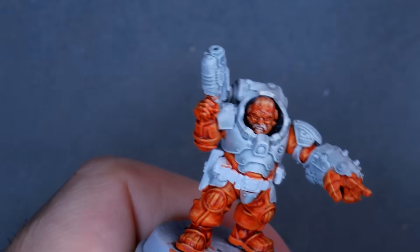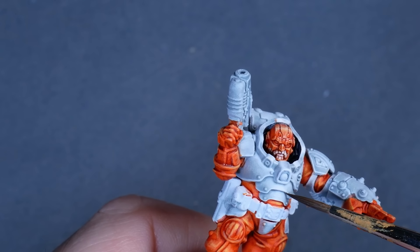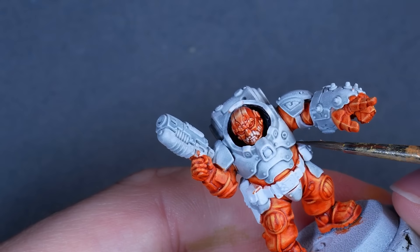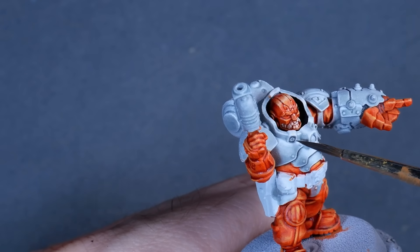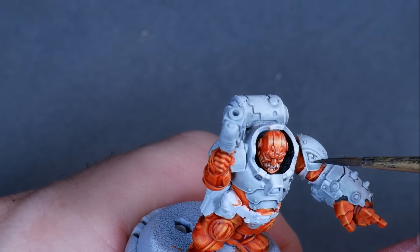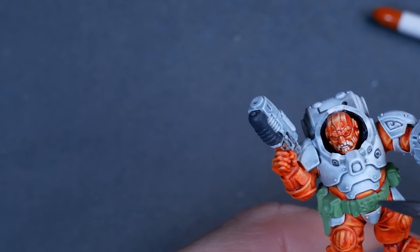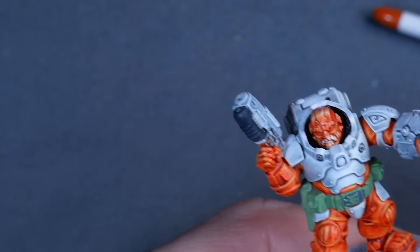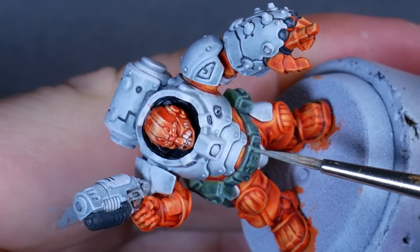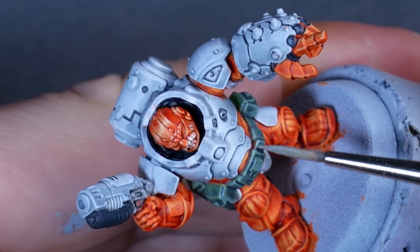When I checked how the overall contrast worked on the model, I realized that some of the shadows on the white armor were not steep enough. So I mixed dark gray with contrast medium and carefully pin-washed the recesses, especially in areas that were facing down. The third big element still left to do on this Batman wannabe was the utility belt. I applied a solid desaturated green base layer and shaded it with a blue-gray contrast paint. The armor already had a lighter shade of blue-green in the shadows, so I reused those colors from my imaginary gamut mask and placed the highlights with the Celestra Gray I'd already used on the armor.